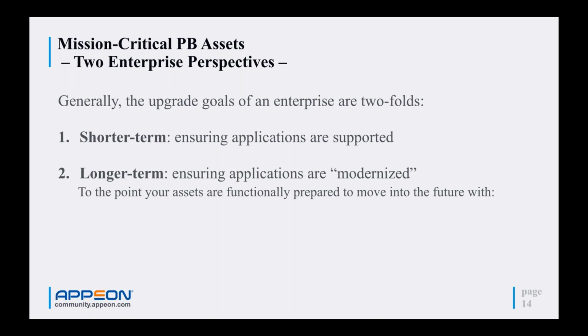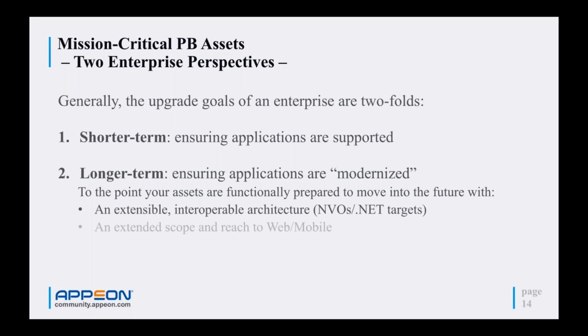Maximizing the extensibility of applications, you will want to partition the business logic into NVOs as much as possible. This will enable deployment as .NET assemblies and web services. It will also increase the scope of deployment to the web and to mobile. It will also enhance the user experience to ergonomically and aesthetically compete with the other applications that your PowerBuilder application sits next to on the desktop.